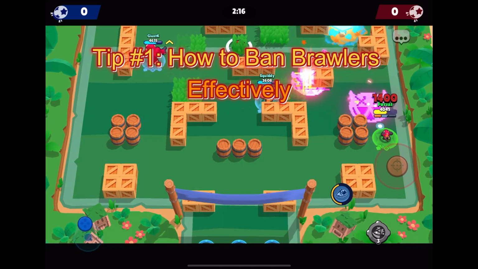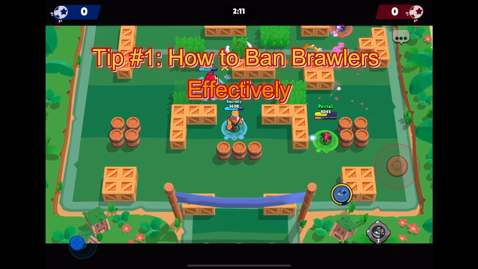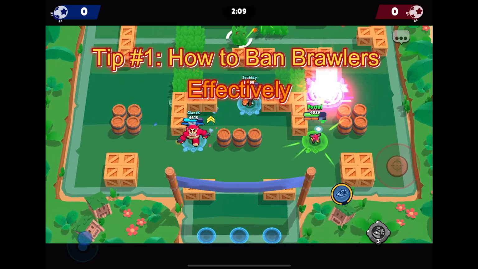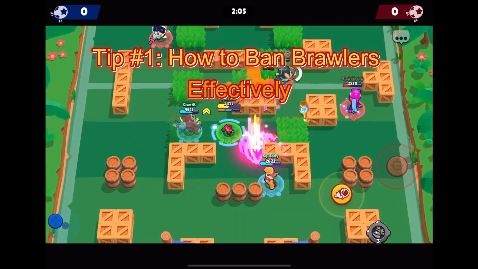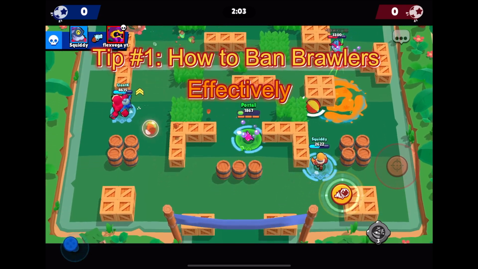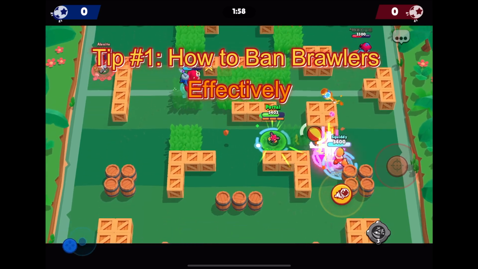Tip number 1 is going to be how to ban brawlers effectively. So banning brawlers effectively is one of the most important parts of the game. It's almost as important as drafting smart, but I'll get into that later. When you are banning brawlers, you are going to want to figure out if you have the first pick or if the enemy team has the first pick.